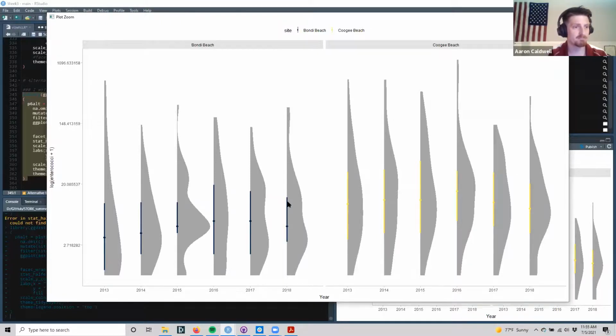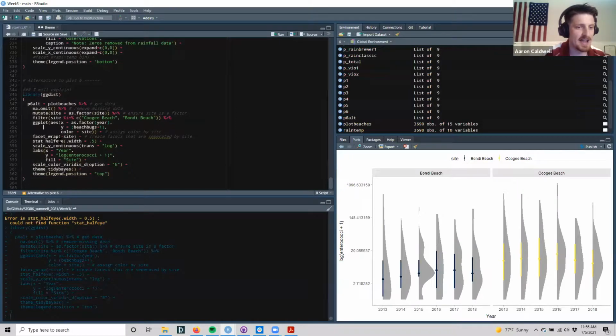The nice thing about gggist is you can also plot the summary values. So rather than stat half I, you could say stat dist half I, and then provide the mean and standard deviation, and it would just plot a normal curve for you. But if you have the raw data, I just use the base stat half I.